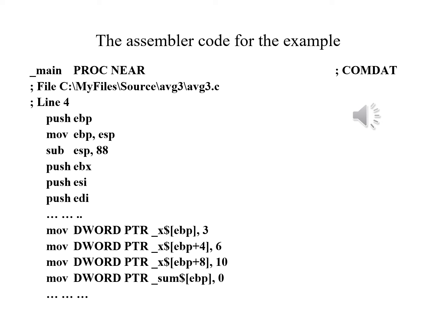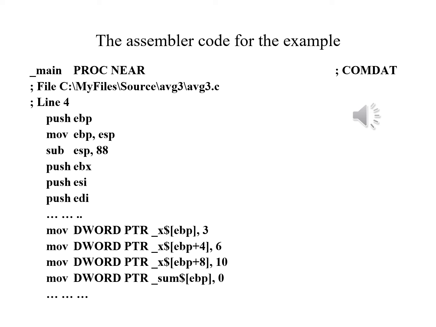This slide shows assembly language code for the program we illustrated earlier. It's not the entire program because it runs much longer than one slide. The first statement basically is there to indicate to the compiler that this is going to be a near procedure within the same segment as whatever else you have. The first 3 statements basically are about saving the value of the base pointer, moving the value of the current stack pointer, in other words, the top of the stack, into the base pointer, and then subtracting 88 from the base pointer.